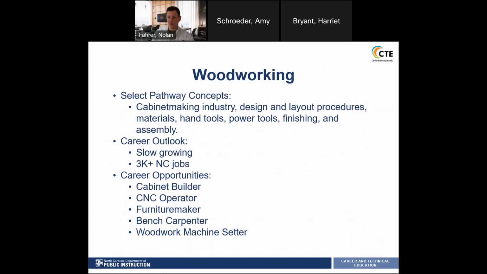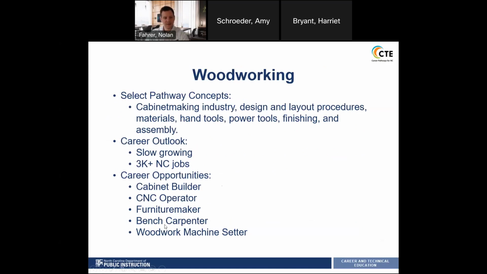We know that we used to be a really huge furniture design and production area. North Carolina used to produce a lot of the world's furniture. A lot of it I know has moved, but we still have different sectors throughout North Carolina that still excel in this. So maybe as a state we're slow growing, but there are particular areas that are growing. And it's coming back. We're bringing some of these jobs back to North Carolina in furniture production and cabinet making and things like that.